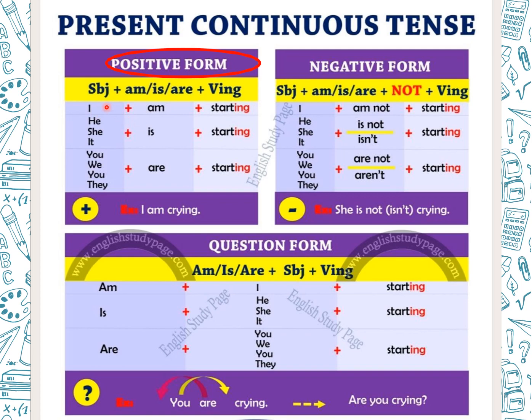Positive form sama macam tadi, ada dua kolom, singular and plural. Cuma kalau tadi sebelah ni kita letak verb, kali ni tidak. Bila sebut present continuous tense, bermakna sesuatu perkara itu sedang berlaku. When you are talking, when at the moment you are speaking about it, so you akan gunakan am, is and are. Wajib ada. Bila present continuous tense, benda yang sedang berlaku memang kena guna am, is dengan are.